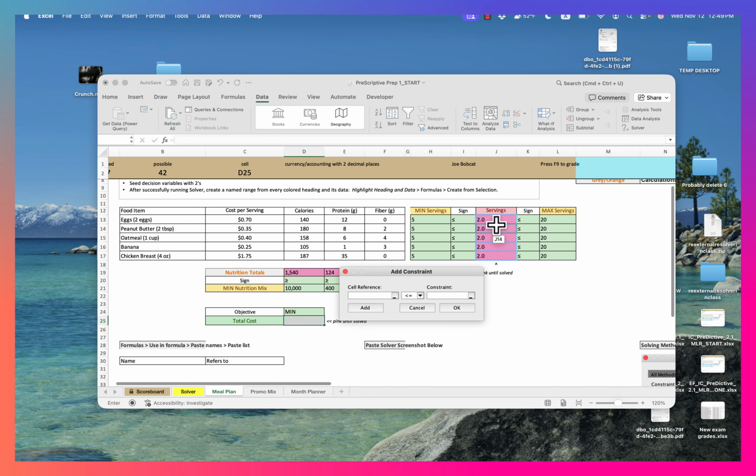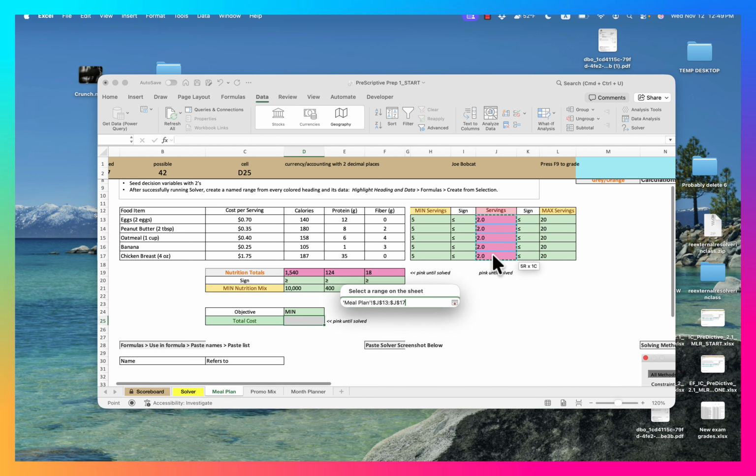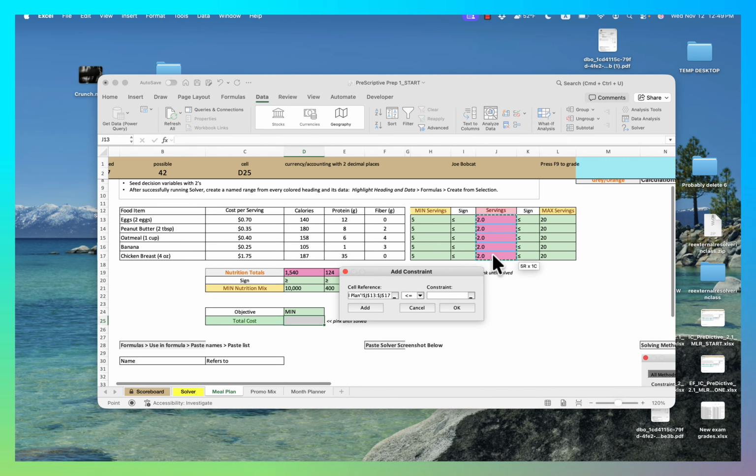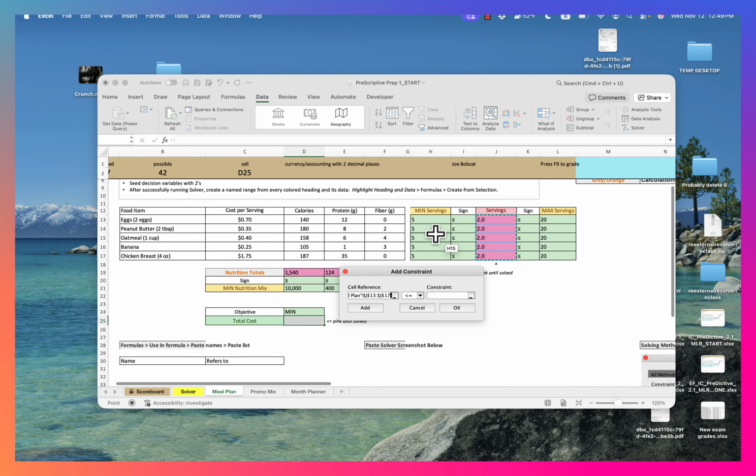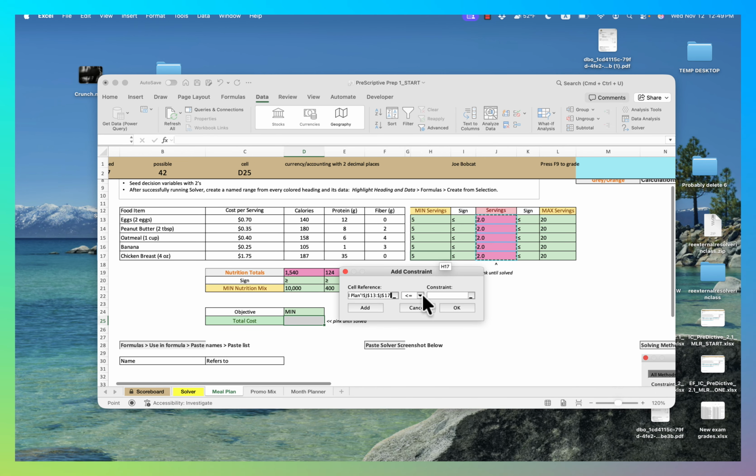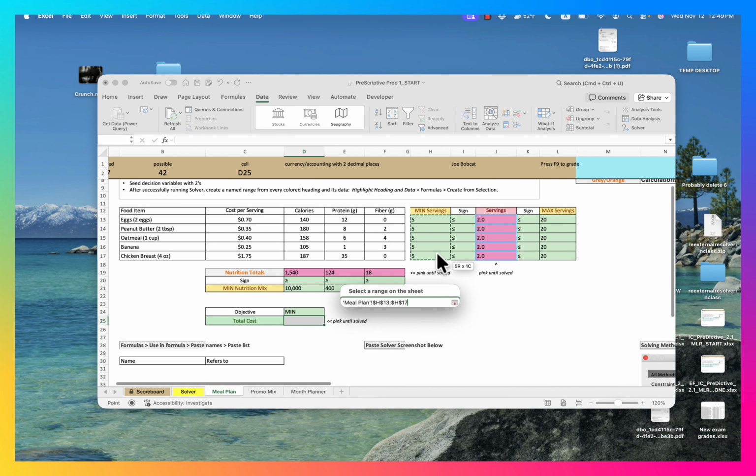So in this case, it's going to be these items here, in relation to the minimum. So in relation to the minimum, these are going to be greater than, right? If you read this way along the sign, this is greater than that, okay, greater than minimum servings, like that. And it's really cool that you can do all of them at the same time.